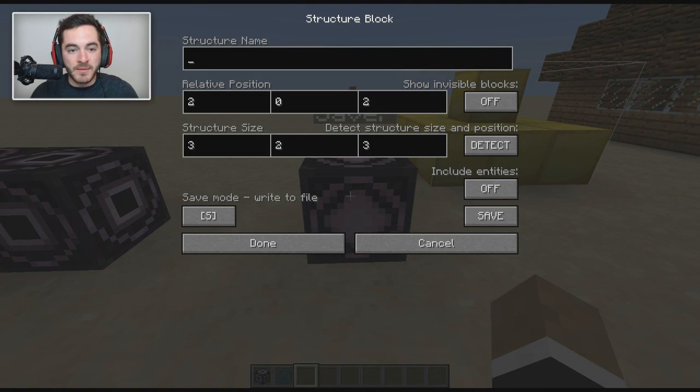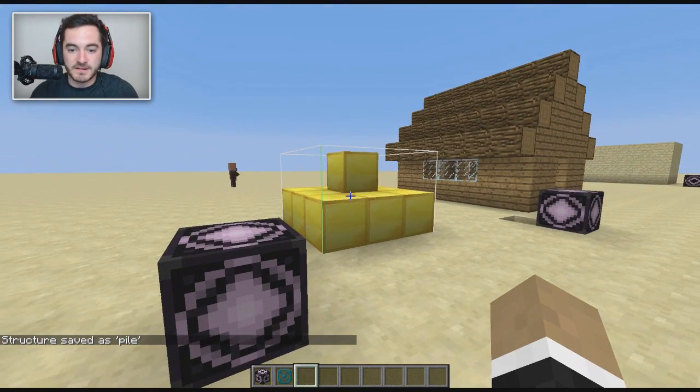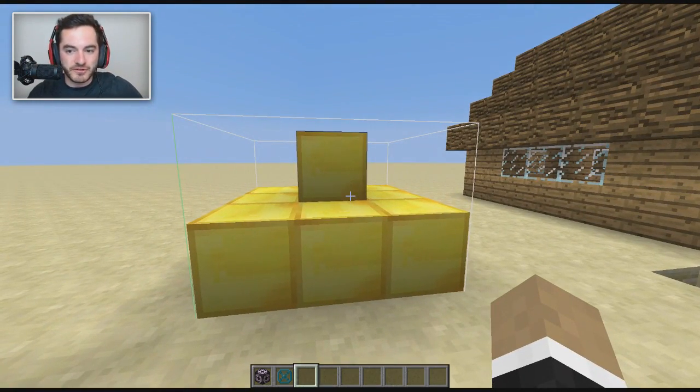So I'm going to name this pile. I'll just name it pile. That's the easiest thing to do. And now I'm going to hit the save button over in the bottom right-hand corner. And that is going to save this structure to pile. You have to remember the name. The name is important because that is actually what you're going to use to recall this at a later date. We'll get back to that in just a second.